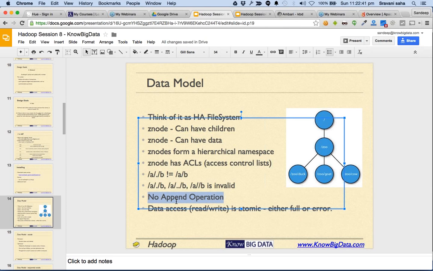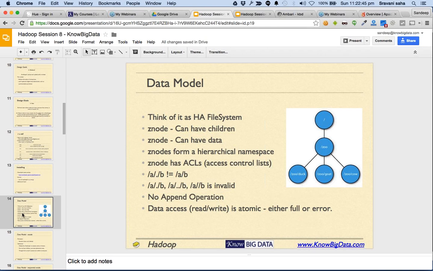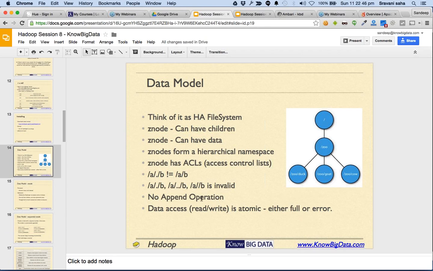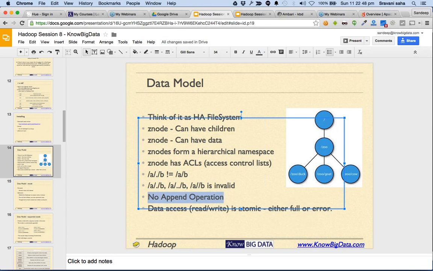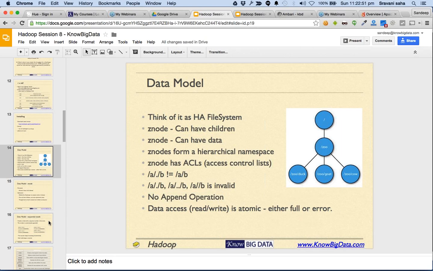It only provides you the quick updation operations, not append. Also, the data access is atomic, whether you get it or you don't get it.